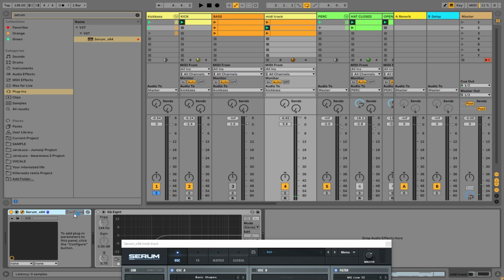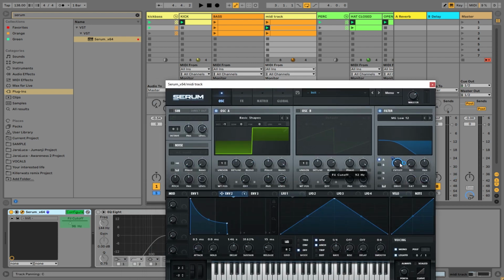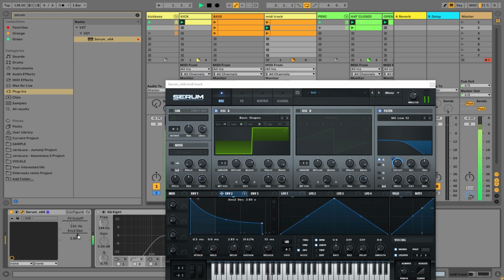You can map also cutoff and decay here in Ableton, so you can change your settings, your values just here, so it will be quicker.